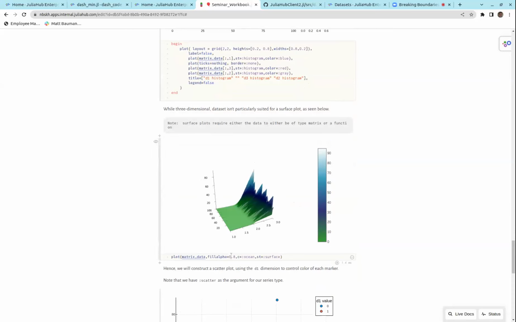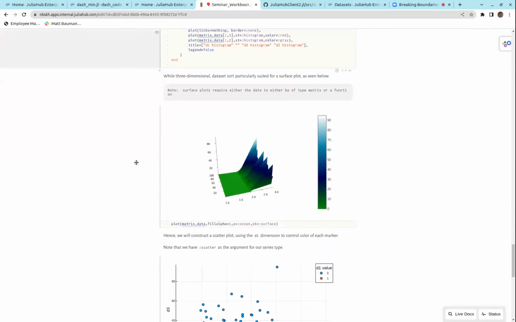I could go something like this. I can toggle the fill. Maybe make it a little darker, right? Okay, wow, that's great. But the data, as we can see, is not very insightful, right? You have this binary data, and then you have this continuous numerical data, and this surface chart, as interesting as it is, is not terribly insightful.